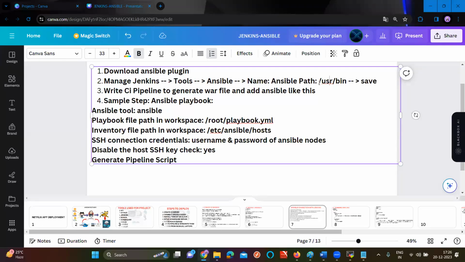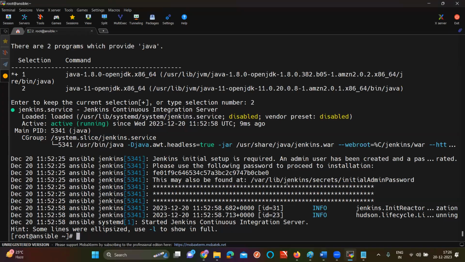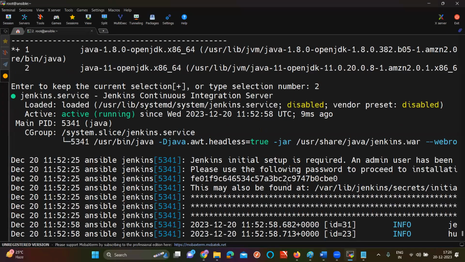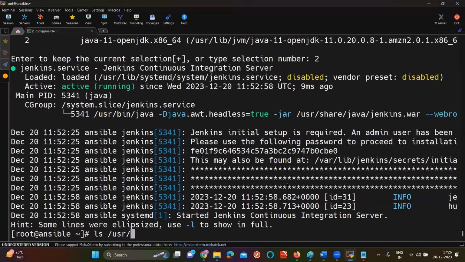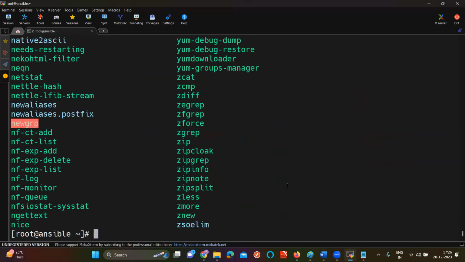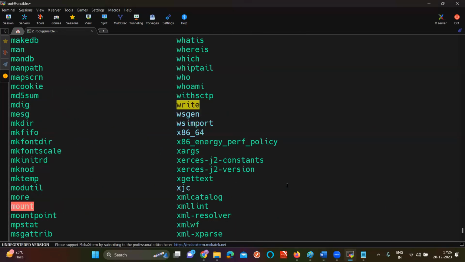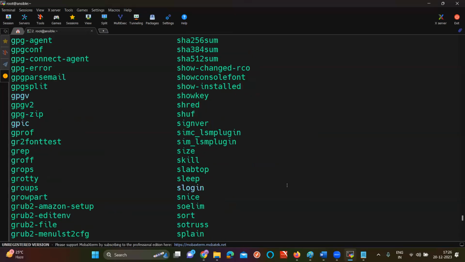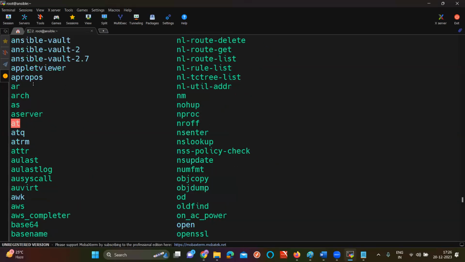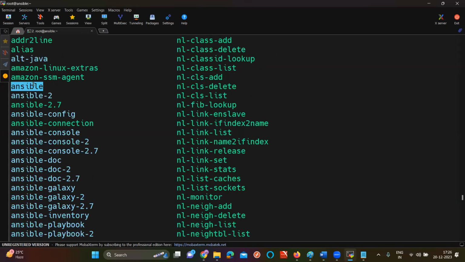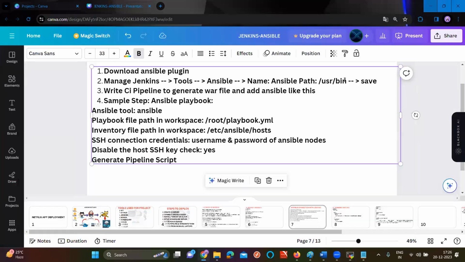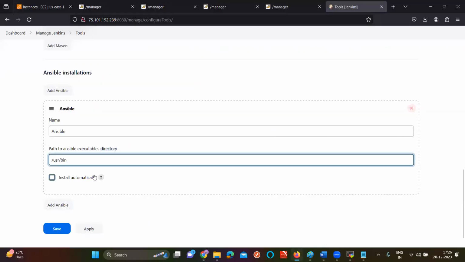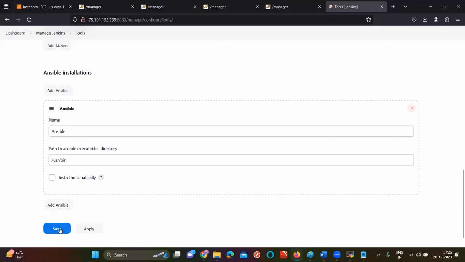If you go to your Linux server and type ls /usr/bin, here your Ansible command is going to be stored, sir. I'll show you. Wait. Are you seeing the Ansible command here? That means in your server, the Ansible command is on the /usr/bin path. So I'm giving here, my command is from /usr/bin. Clear now? That's it. Click on save.